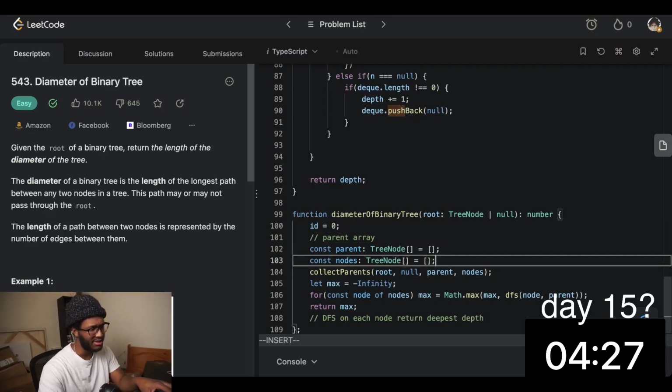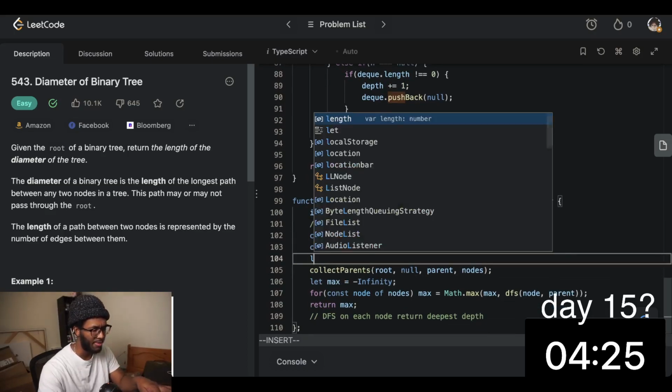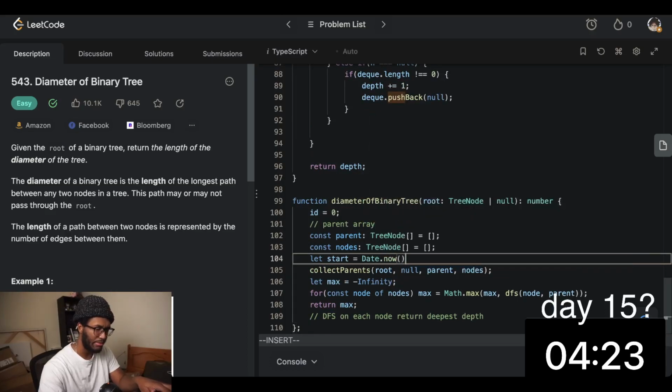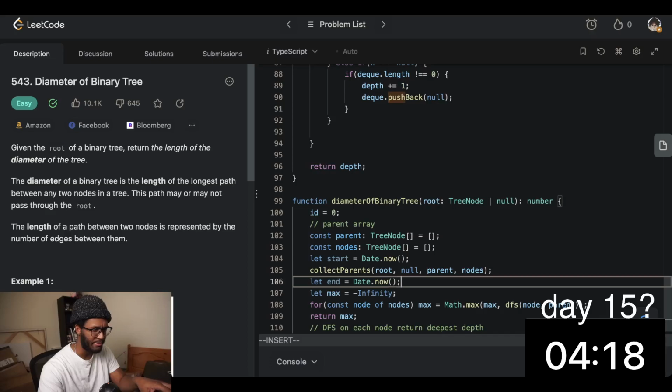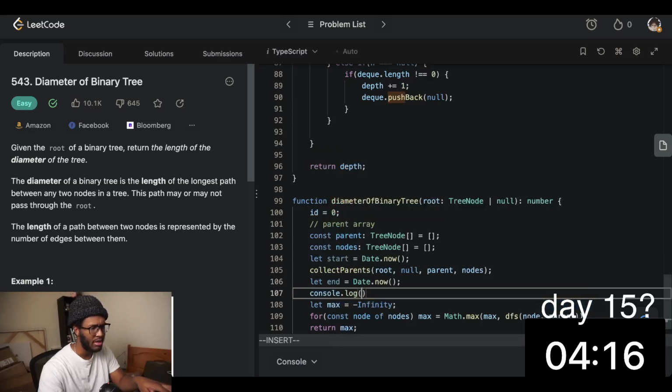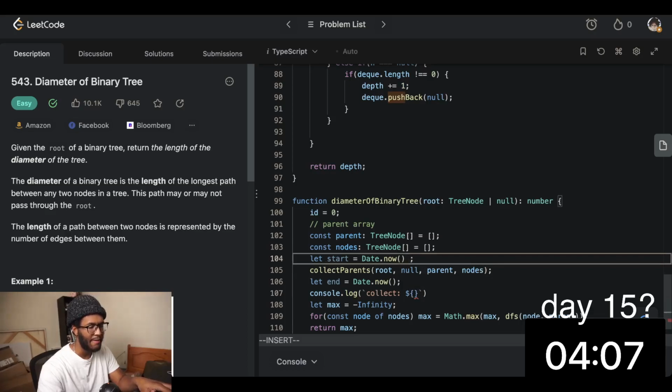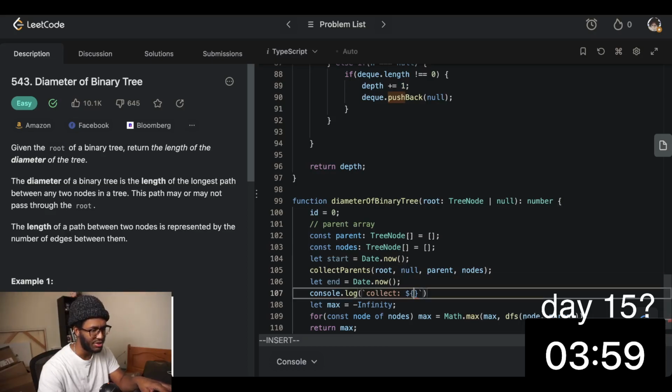I'd be curious to see which parts actually take the longest. Collect in terms of milliseconds. Yeah, we can just do end minus start.